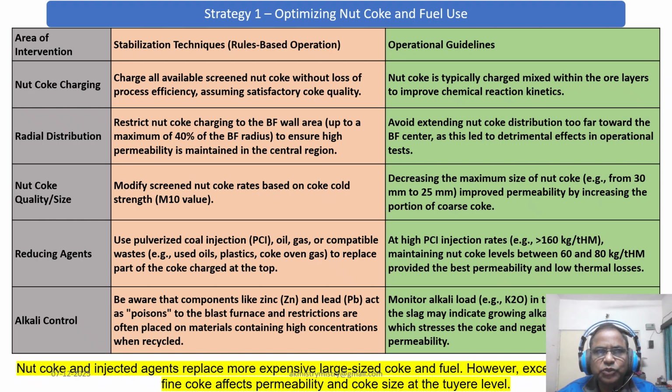Under strategy 2, maximizing ferrous fines utilization, the rate of total fines plus low grade ore shall not exceed 8% of the ferrous burden if high permeability is required. A high permeability resistance coefficient, or PRC, results when low coke harmonic mean size occurs regardless of fine level, but when coke HMS is high, excessive fines cause PRC to rise.